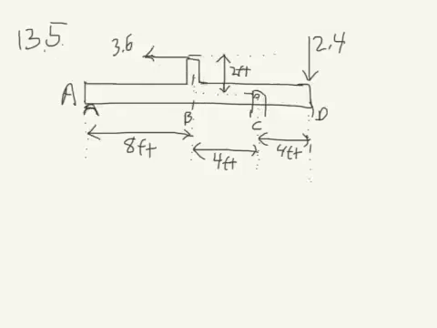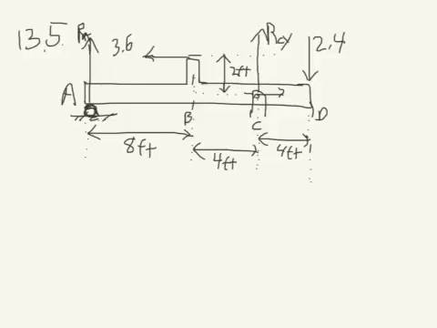The first thing we have to figure out for problem 13.5 is the shear forces to the right of points A, B, and C. So we are going to want to figure out with what forces this beam is being supported. These supporting forces are going to be straight up at point A, and there's going to be a vertical and a horizontal component at point C. Let's call this force R for reaction at A, and reaction C in the y direction.